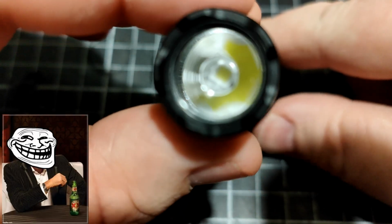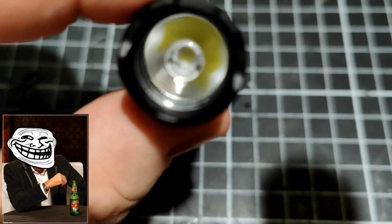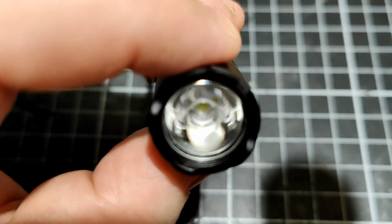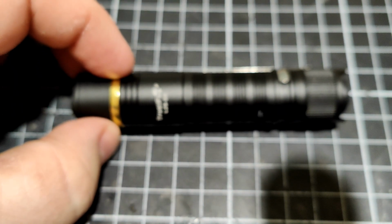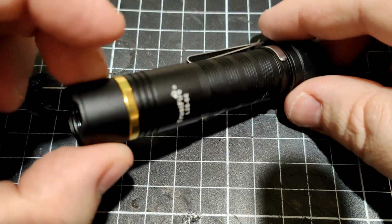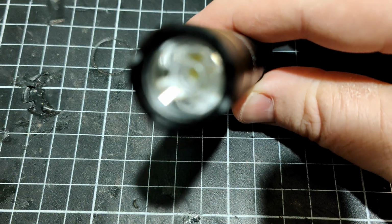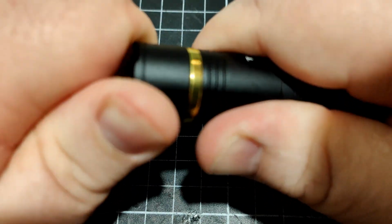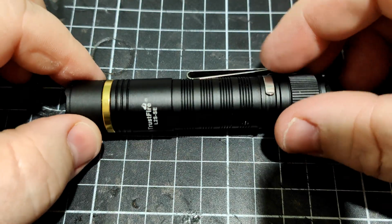It is actually kind of a mysterious light because it's got optics up front, so you can see the LED, but I cannot get the head apart to see what LED it is, and Trustfire do not tell you, so that's kind of disappointing. But if I take the head apart right now, it's going to end up scratching the bezel. There's literally no way for me to get the head off. So it is what it is.